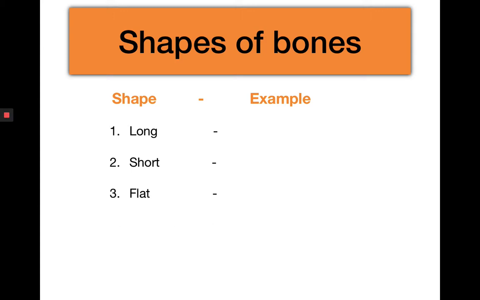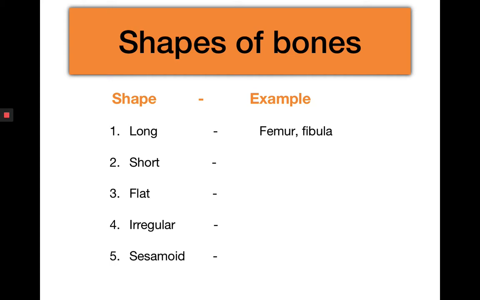And then we have things that don't fit into any other shape category, they just look kind of irregular, and they're irregular bones. And then we mentioned the kneecap earlier on being a sesamoid bone. So a sesamoid bone is anything that's not wired directly to another bone, so they kind of float, and they're encased in ligament and tendons.